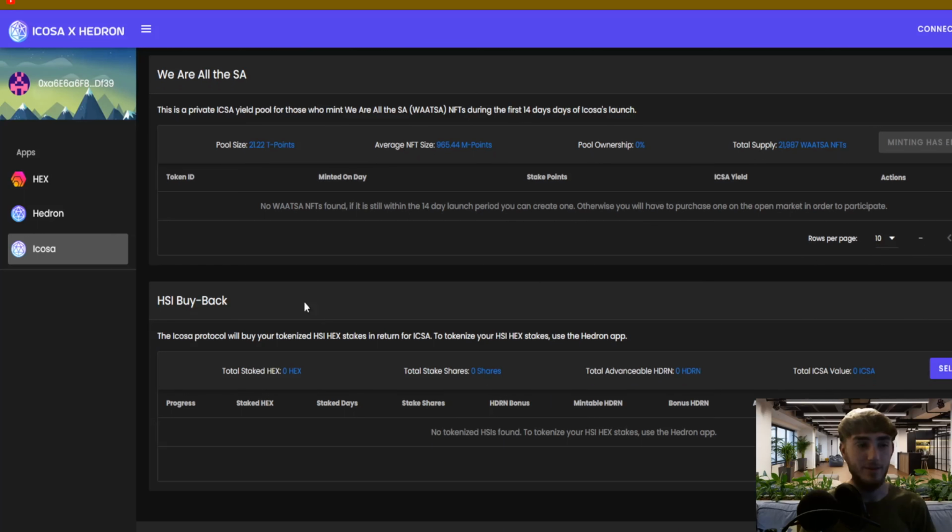And then down at the bottom, we have the HSI buyback that we were talking about, meaning if you have one of those tokenized NFT stakes, that is a tokenized HSI hex stake, you can bring it here. Remember, you can sell that to the Icosa contract itself, and it will actually give you Icosa as payment.